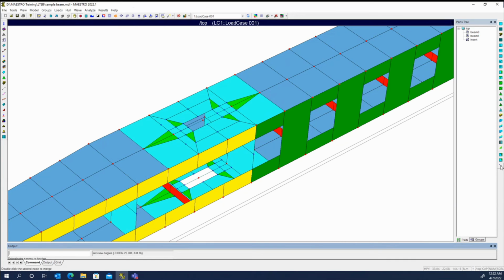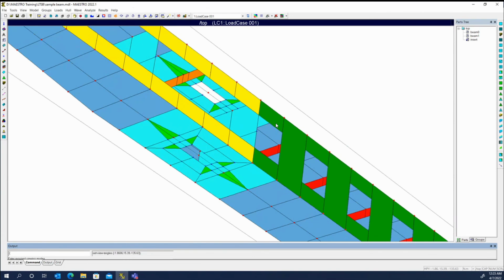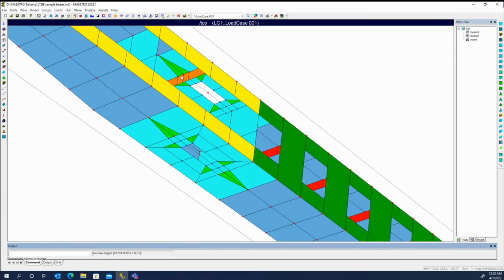And a little bit further down on the refinement toolbar, the very last item is merge additional nodes. And this is a really handy command when you need to clean things up like this. What it does is when you activate that command, you simply click on a node and then double click on the node you want to merge it with. So I click on the node from the beam, double click on the node from the quads where I want to move it. And if we look at the beams, you can see those nodes have been moved.